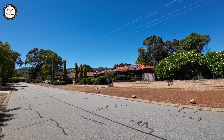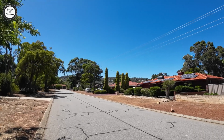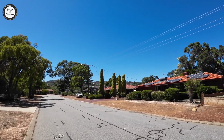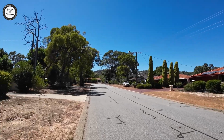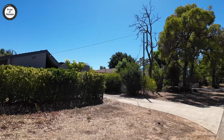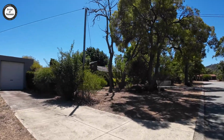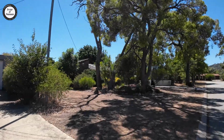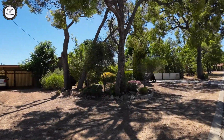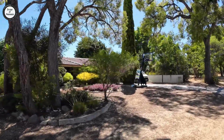And there's the Perth Hills over there, and you can see all the big houses up there, perched on the hill. And from certain parts of Maida Vale, I forgot to tell you guys, you can get city views. Because when we were at the 6 ways intersection, we could see the city over there. So interesting suburbs up here near the hills, because you can get those city views.